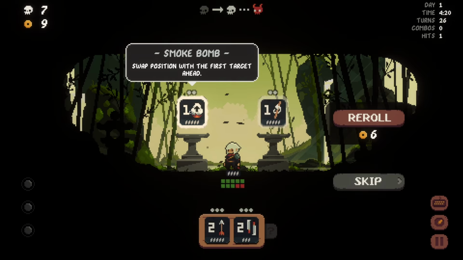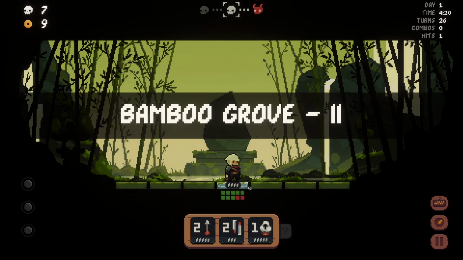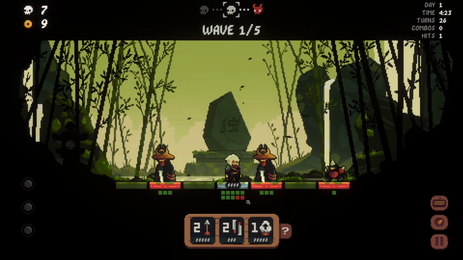Okay, I'm actually going to take Smoke Bomb. Smoke Bomb is interesting for movement purposes. And we're going to give it a shot. Just swap position with the enemy in front of you. However, unlike our ability, we can swap with any enemy, as long as it's the next enemy in front of us. So right now, it wouldn't really do anything. But if this enemy wasn't here, we could swap with this boy.